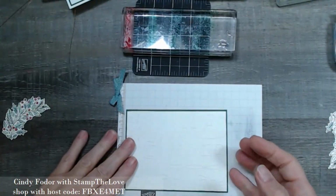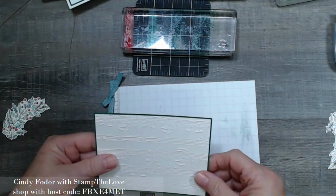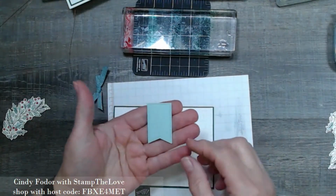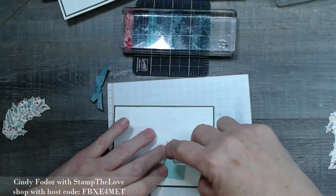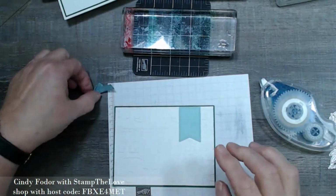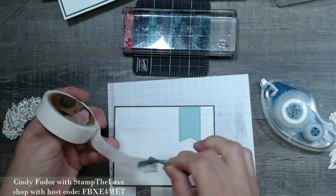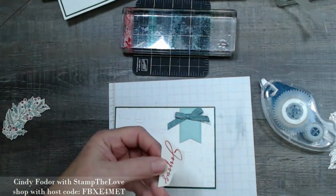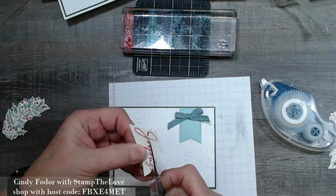And then this will go on my base card. But I also want to make sure that I turn this the right way. So that would be the top. And then we have this cute little Pool Party tag that comes from one of these bundles. And I can't remember which one I took that from. And I'm just popping that right on there. We have our Lost Lagoon ribbon. We'll pop that on with a little bit of glue dot here. And then the Joyous from this set, I am just doing a little bit of trimming.